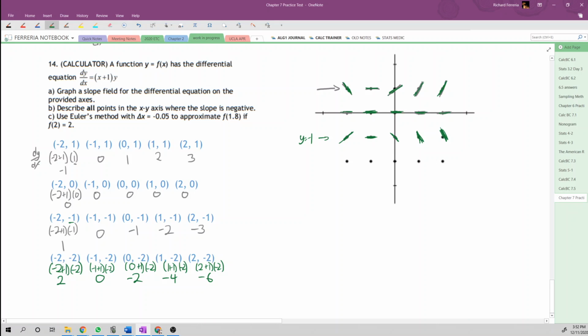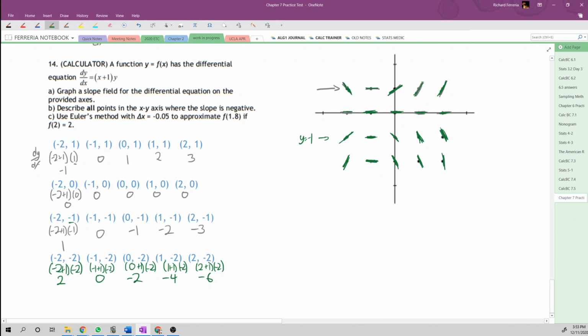So again, like I was saying, the pattern is going to be noticeable if you just go across the rows. So let's put those slopes into our slope field. And these slopes start to get a little bit difficult to do, especially the ones that are really steep. But let's just make sure that as we're doing this, the slopes are getting more and more negative, and it appears as though they are. So here's our slope field. Not a big deal. This is probably more coordinates than you would have to do on an AP test. So yeah, you can rest with that.